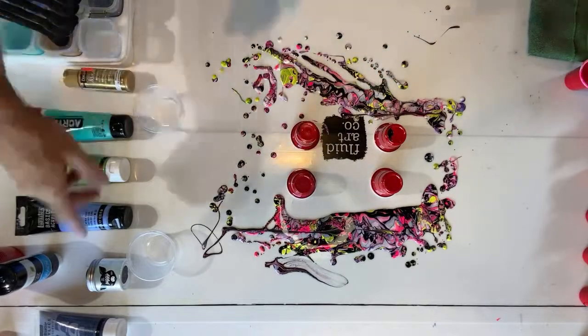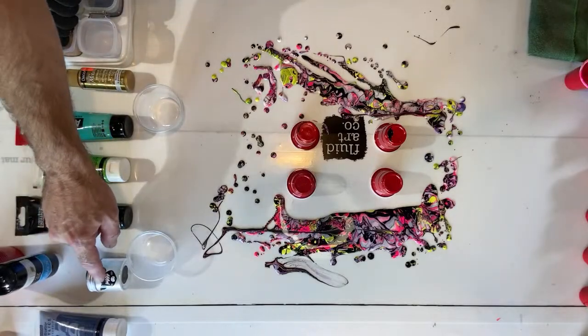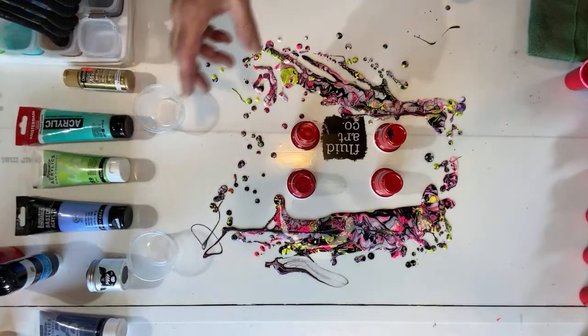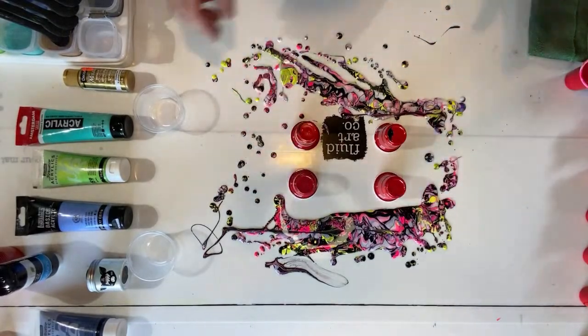And again, I mixed mine up 2-1, flow troll to the paint, all apart from the pigment that I had to put a little bit of the untinted house paint, the Bare 8300, in, just to thicken it up a little bit and give the pigments some binders.